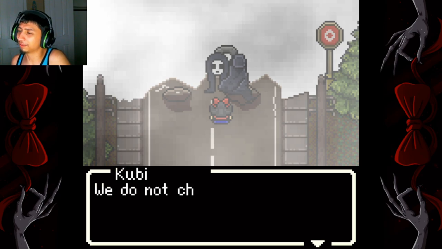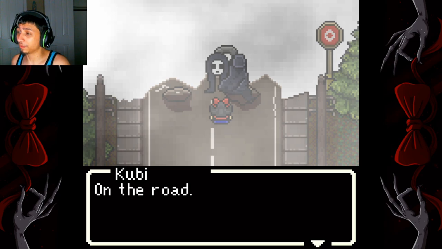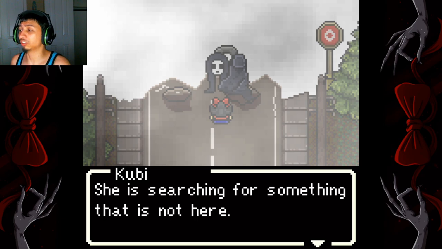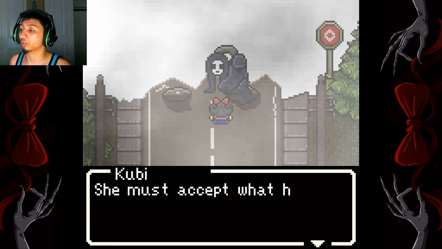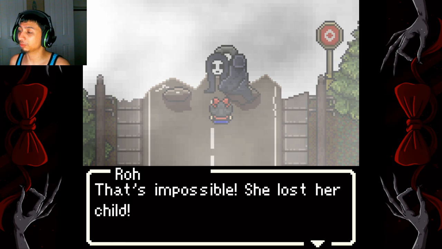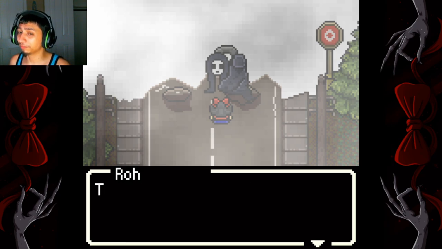Why was it a mistake? We do not choose the times we let go. Life will choose for us. If we break this rule, we end up here, on the road. It symbolizes an unfinished journey. She is searching for something that is not here. Is there a way for her to leave this place? Yes. How? I must tell her. She must accept what has happened. She must move on. That's impossible. She lost her child. Then her soul will be stuck here forever. There must be another way.